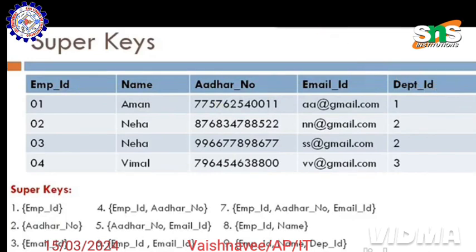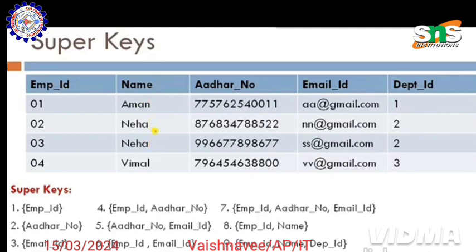In this, email ID and Aadhaar number belong to super keys because they give unique identification of a particular row. Email ID and Aadhaar number belong to only one person, which represents the particular person. So it is unique. So these are said to be super keys. These 3 are the super keys in this table.